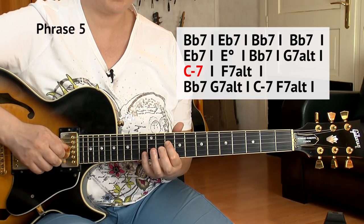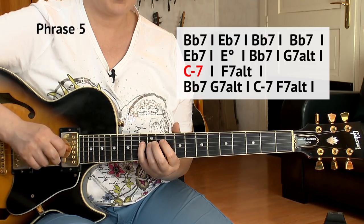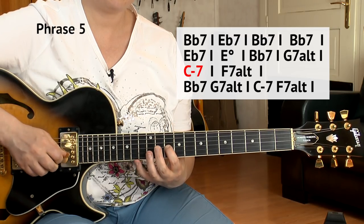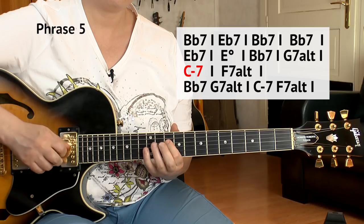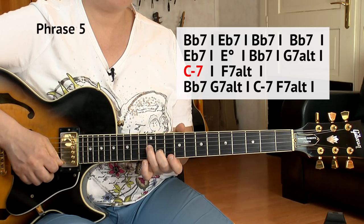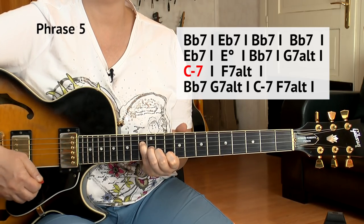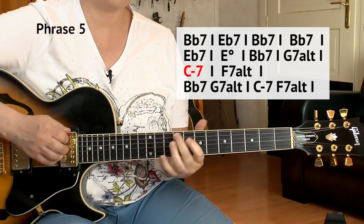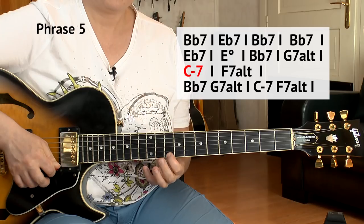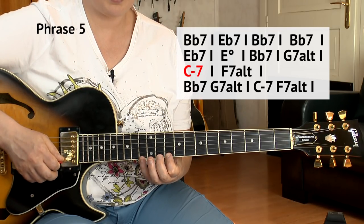The 10th of the D, 12th of D, and 13th. Next string, 10 and 12. Then 11th of the B string and 10th of the E string. That's an E flat major chord, which fits perfectly over a C minor chord. And that's it with the 16th. Now we're switching back to 8th notes, getting slower again.